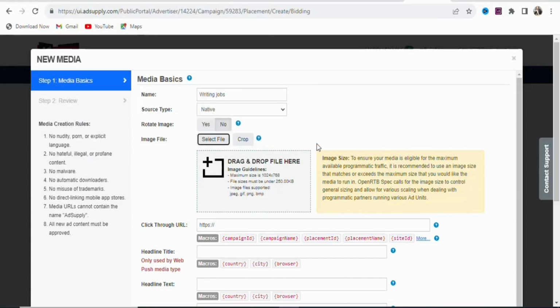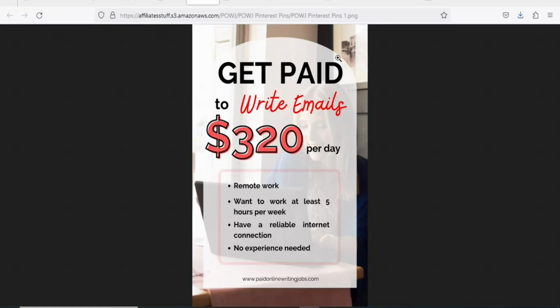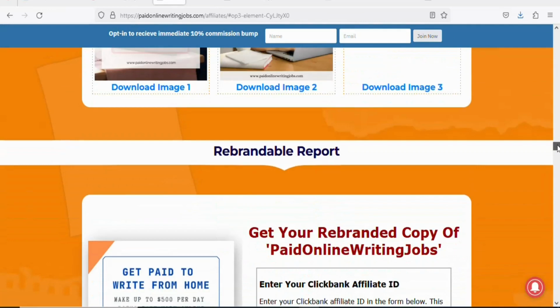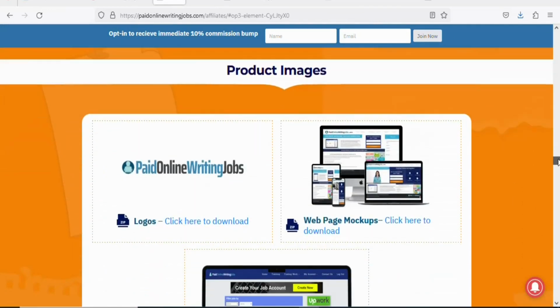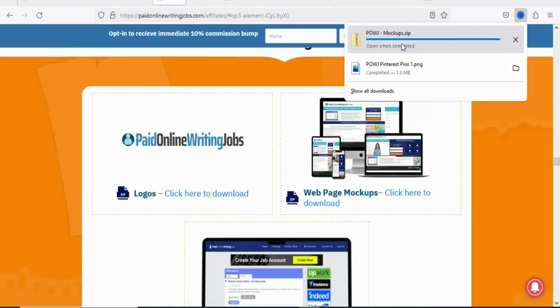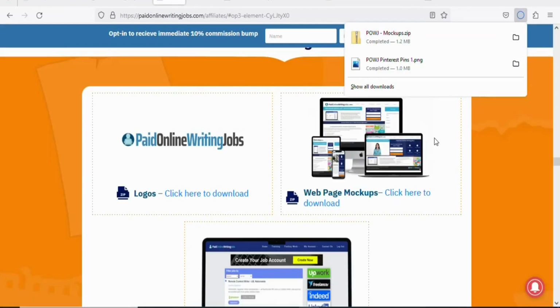As you can see, that image is not supported. So what you have to do is select a different image. There are a lot of different images that you can select. So just come back and then select any of the images that you want. You can see there are a lot of them. So let's try this image right here. Just click on it. As you can see, it is downloading. So it is going to be downloaded.